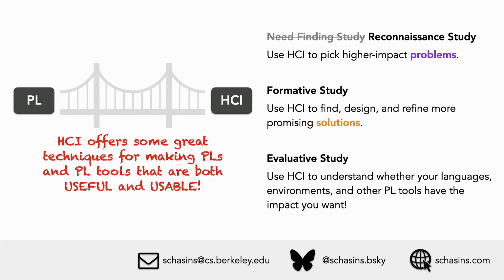All right, I will wrap it up by reminding you of the 3 categories of user studies that we have chatted about today, and reminding us how they can help us do stronger programming languages research. In particular, if we're doing reconnaissance studies, we can go ahead and use HCI techniques to try to pick higher impact problems. If we are doing formative studies, we can use it to refine more promising solutions. And if we are doing evaluative studies, we can go ahead and use our HCI techniques to understand whether we are delusional, whether the languages, the environments, the other programming tools that we have designed are in fact having the impact that we want. I will leave it there.